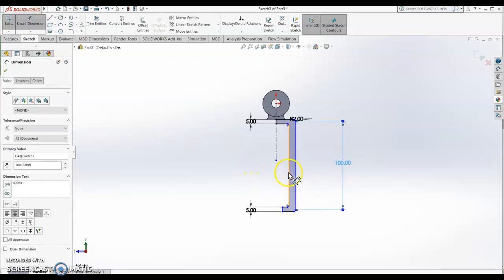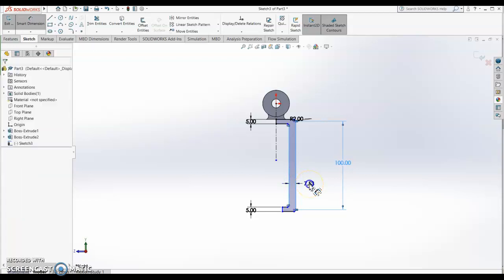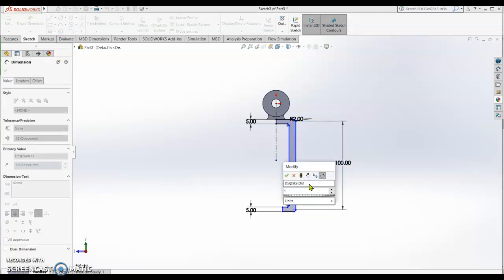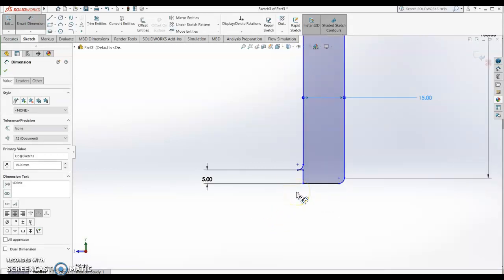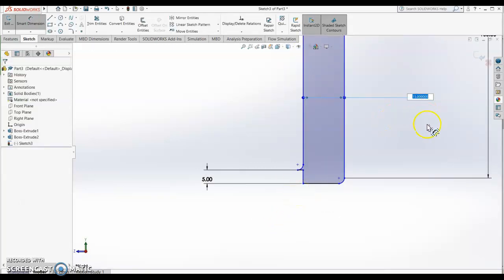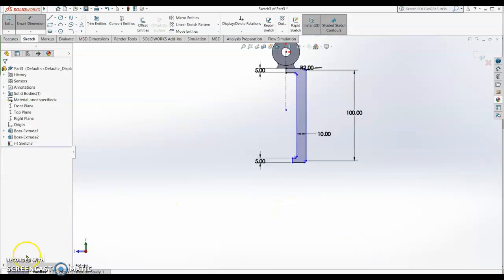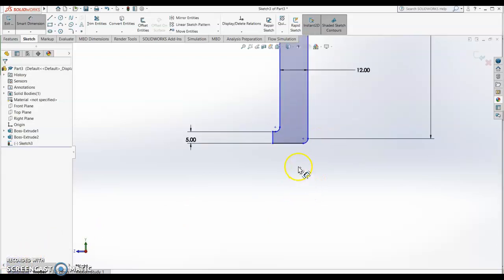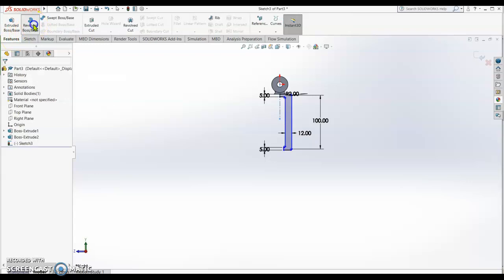Alright, so this one we put 15. Okay, we put it 10. Alright, if we change this one to 2. Alright, so done. We're going to go Features and then Revolved Boss.